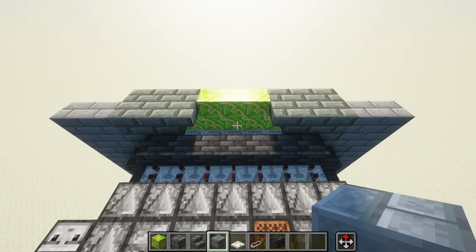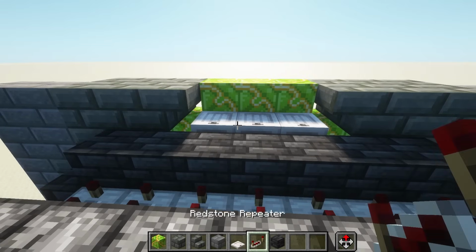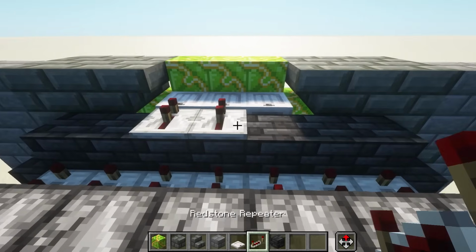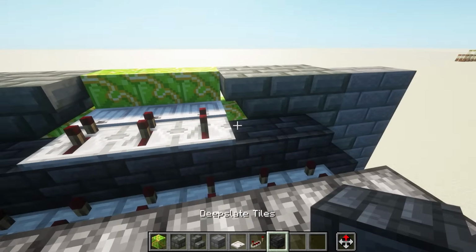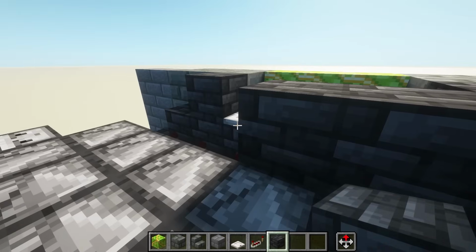From here, we can add our pale oak trap doors once again to our temporary blocks, our 2-tick repeaters facing all of those, and then we're adding our deep slate on either side and filling in the back just like that.